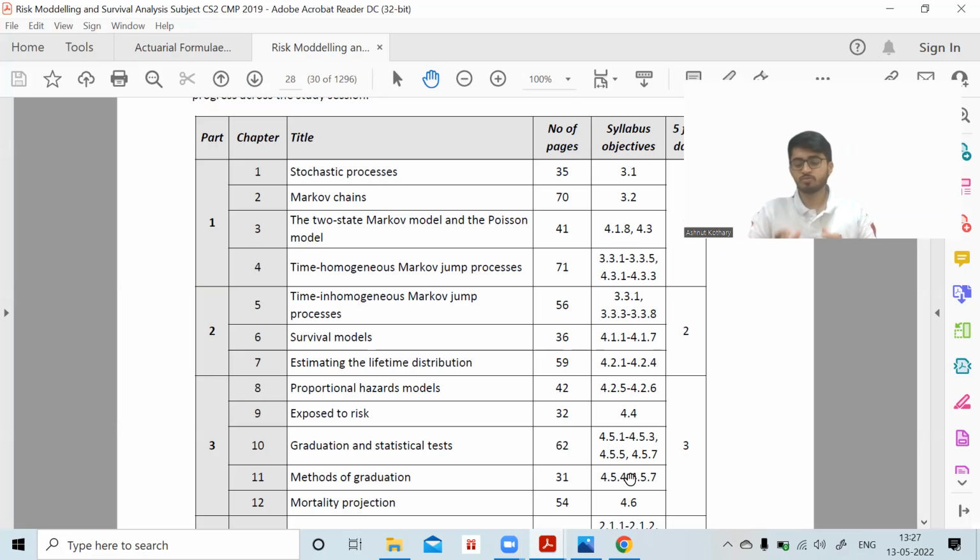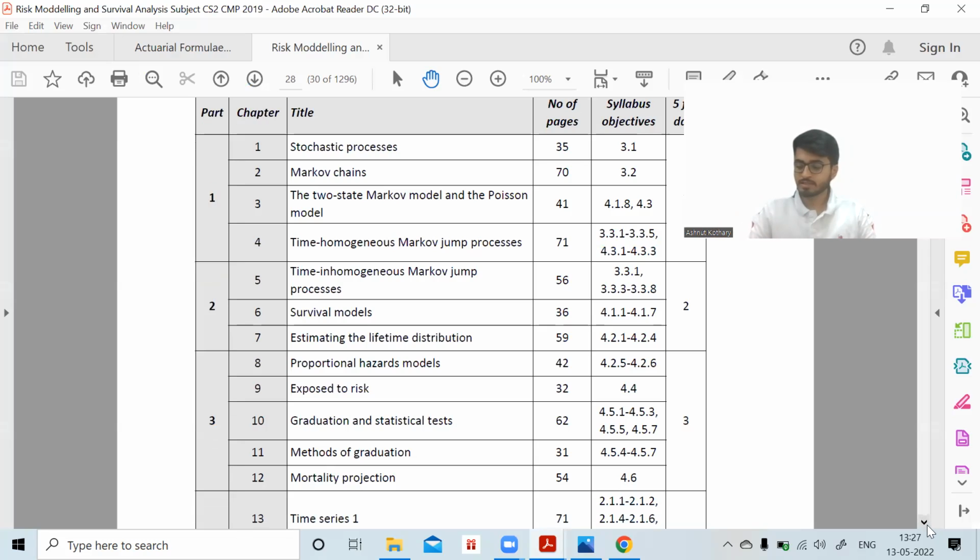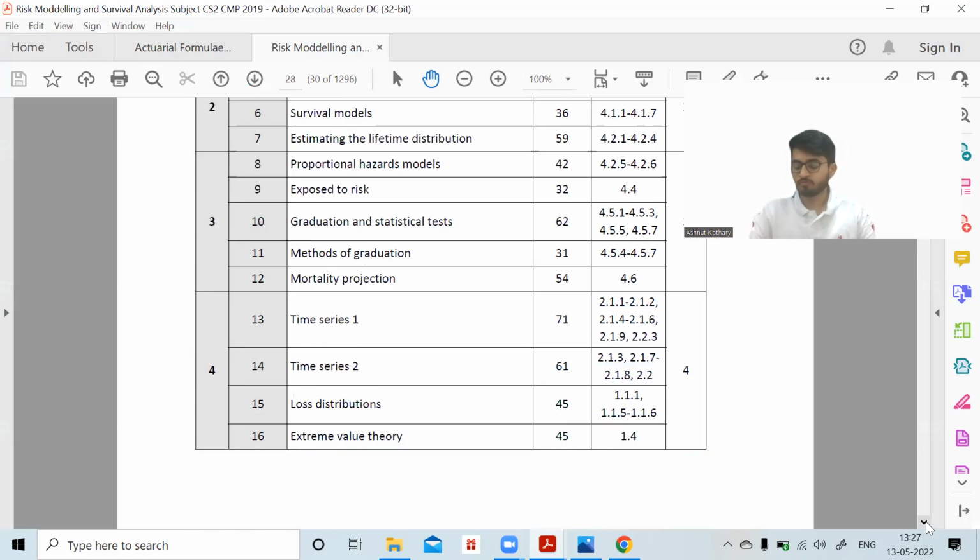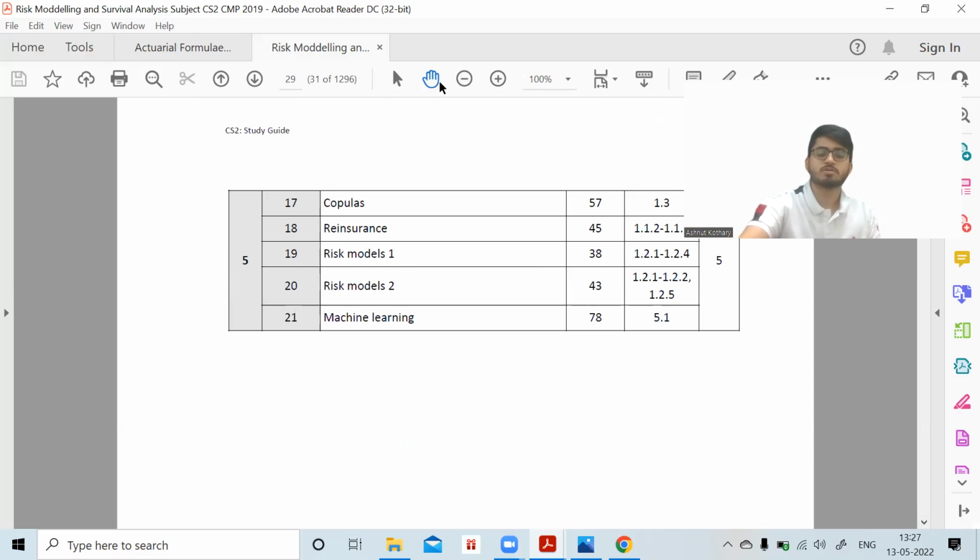Like other papers, the chapters have been divided into different parts. So here also the 21 chapters have been divided into 4 parts. So we have 4 parts to it, and X assignments, as you're all aware of. These basically constitute questions from a particular cluster of topics. I'm sorry, it's not actually 4 part. We actually have 5 assignments for CS2. So this is the next page.